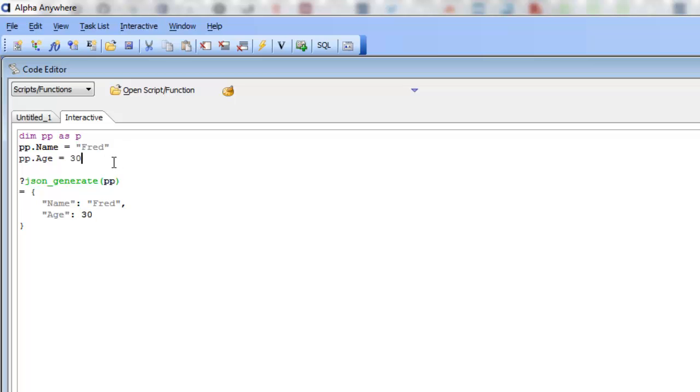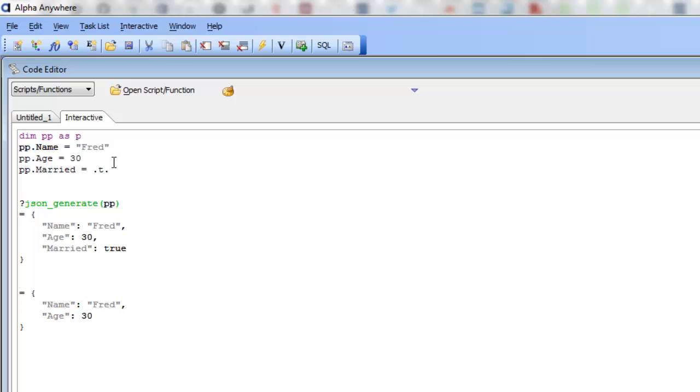And then you can also encode logical values. So I can go here and say pp dot married equals true, and then when we generate the JSON from that, we get the JSON representation of that, and this has got true over there.